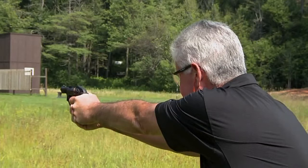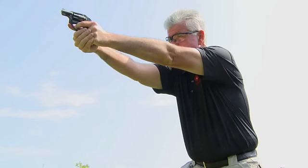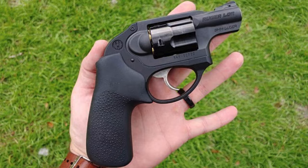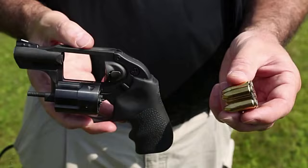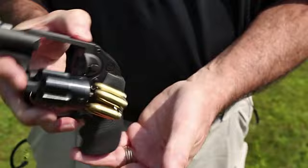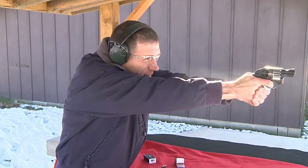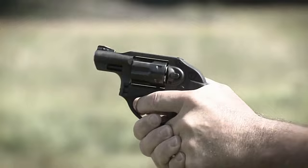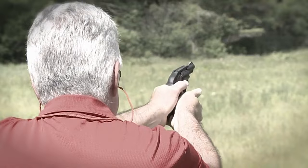Its 5-round capacity steel cylinder can handle high chamber pressures and shoot .38 Special and higher pressure .38 Special +P rounds. In reloading the revolver, you have to put each bullet one at a time — a bit tedious but understandable since this should only be a backup gun. The Ruger LCR is 6.5 inches long and has a barrel length of 1.87 inches. It includes a hog tamer mono-grip housing its back strap, which helps you get a comfortable and firm grip. The revolver operates in double action only due to its hammerless design, meaning you can't cock it before firing; hence Ruger included a friction-reducing cam to create a lighter trigger pull. This revolver is designed for short-distance use from about 10–15 yards for optimum accuracy.